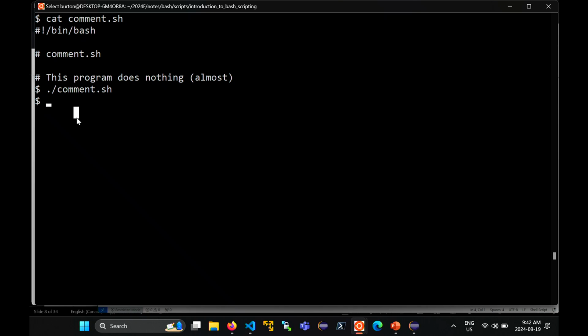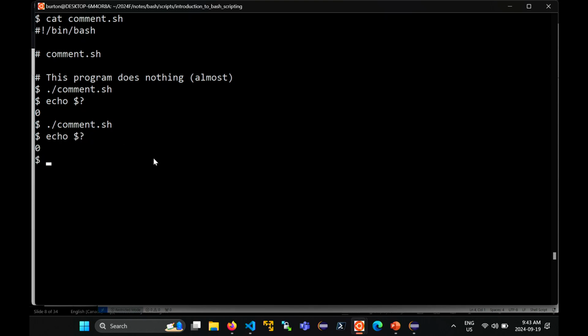You can look at the exit status of the most recent command by looking at the variable called question mark. So echo, now I need to get the value of this variable. The variable name is question mark, and to get the value of any variable in Bash, you need the dollar sign. Dollar question mark, and that says 0. What that's telling you is the result of running the last command, which was, oh wait, that was cat. Okay, sorry, hang on. The last command was cat.